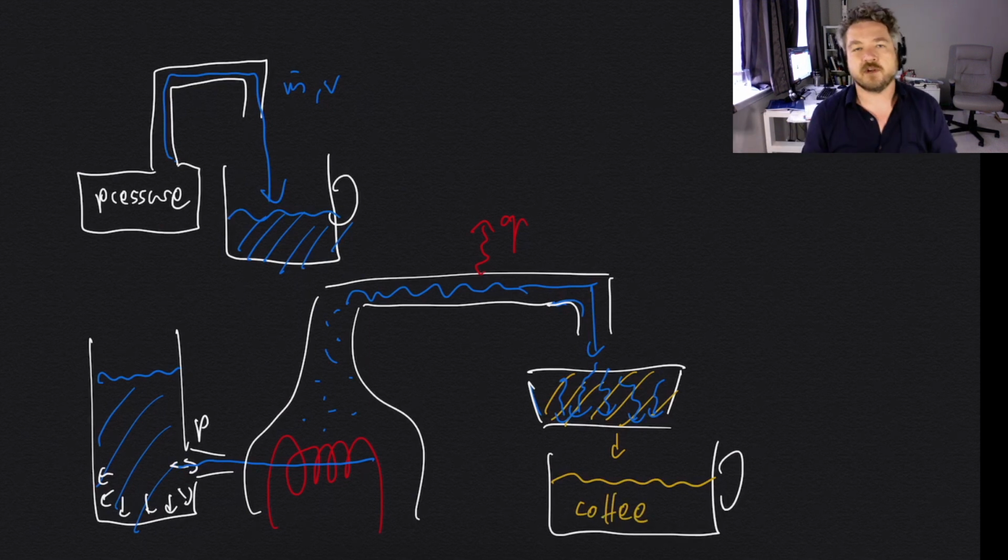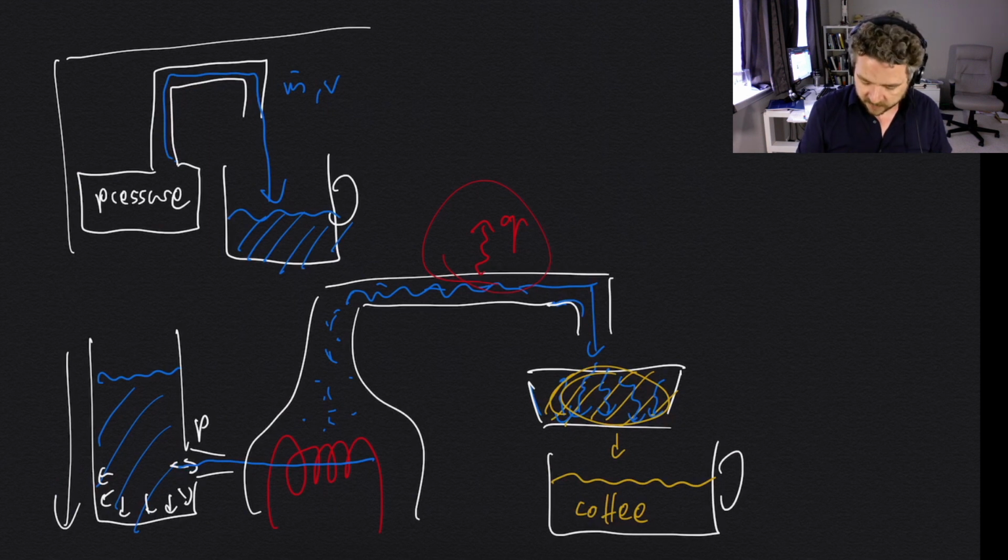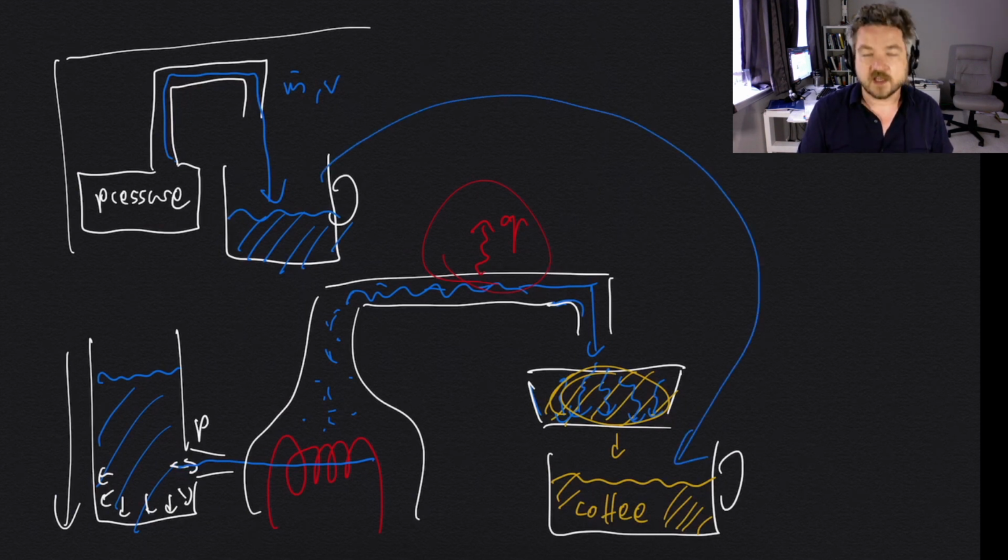So we already have a plethora of physical phenomena going on here, right? We have here at the top pressure driving a certain flow so that we have the water finally collecting in our little kettle. We have then in the coffee machine this phenomenon where we have pressure, it's stored, the fluid wants to get out, it is then heated and vaporized. We have a phase transition, we have more phase transition. Once it has moved up here, we have heat transfer. We then have some complex multi-phase porous flow where our water collects certain molecules, absorbs them, until it's finally in coffee, which itself is a complex mixture and very much different from the initial product that we used.